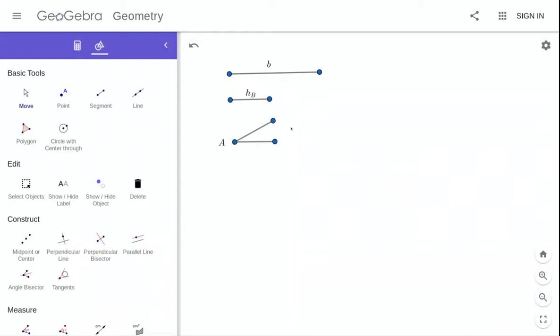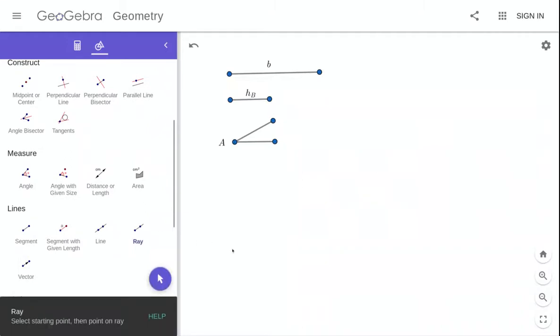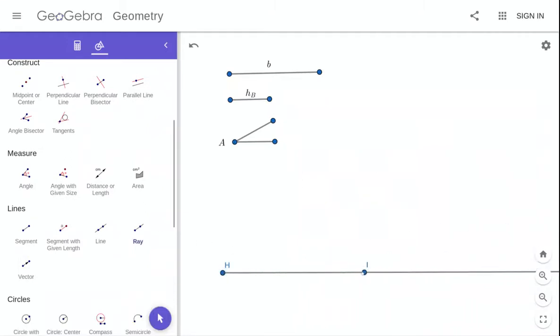And so what we need to do is a couple of things. We need to measure out this length, we need to copy this angle, and then we need to figure out the proper height of the altitude. So let's do this. I am going to make a ray. And this is gonna be my base of the triangle.